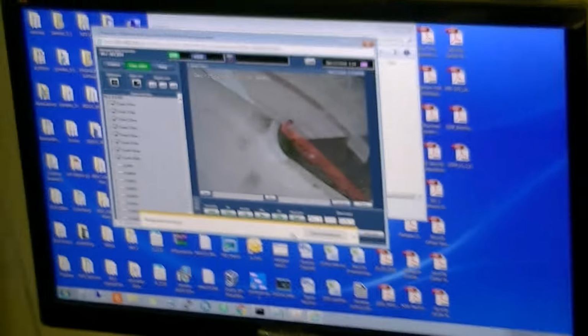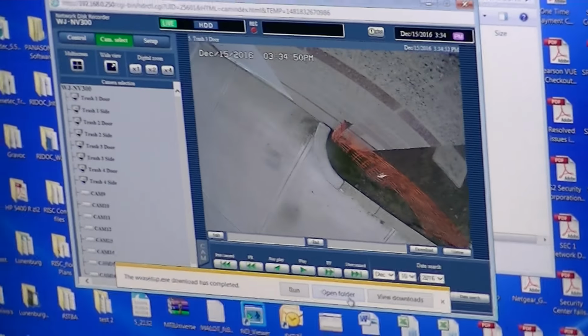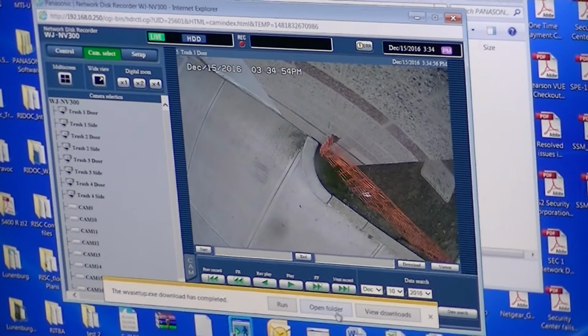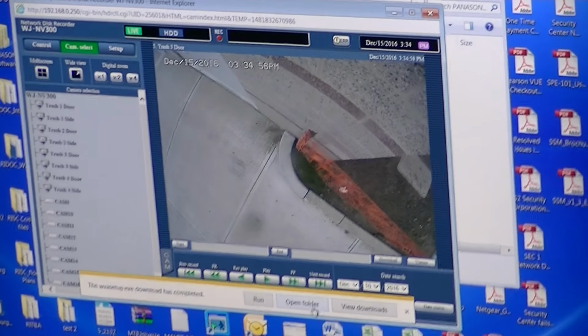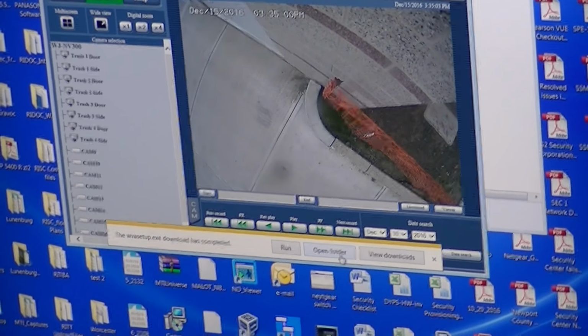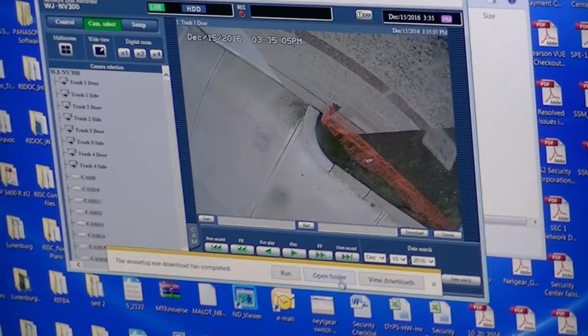Because the other software that I work with, when you export the video, it's still a proprietary format, but you can package a player along with it. Right. And the player will automatically open up. You can drag the file right into the player, and the player automatically plays it. It's nice and simple.